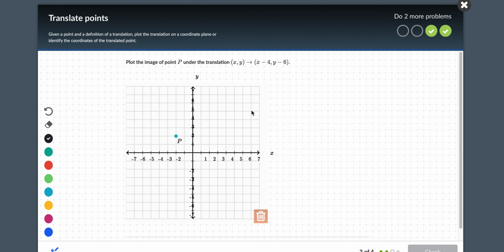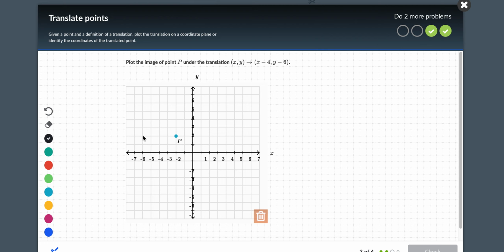Alright, so this is a more visual example. Point P is at negative 2, comma 2 right now. What it wants us to do is first subtract 4, or move it 4 points to the left. So we go 1, 2, 3, 4. Another way to check that this works is you can subtract your original point from your ending point, and if that length is the same thing it measures on the graph, then you counted the correct amount of squares.